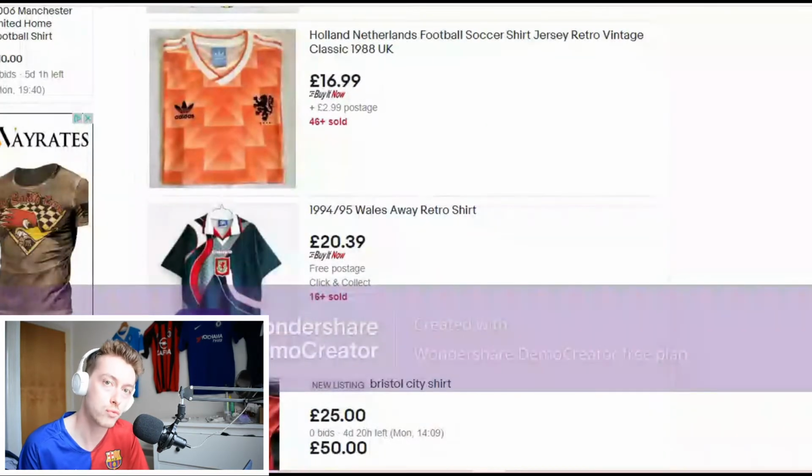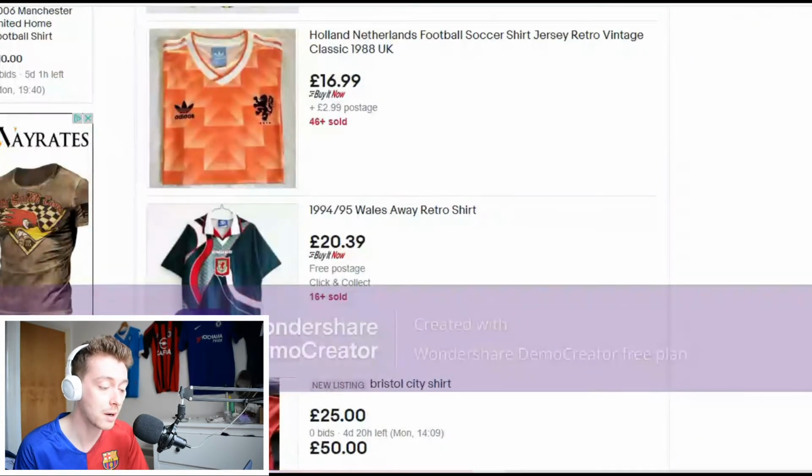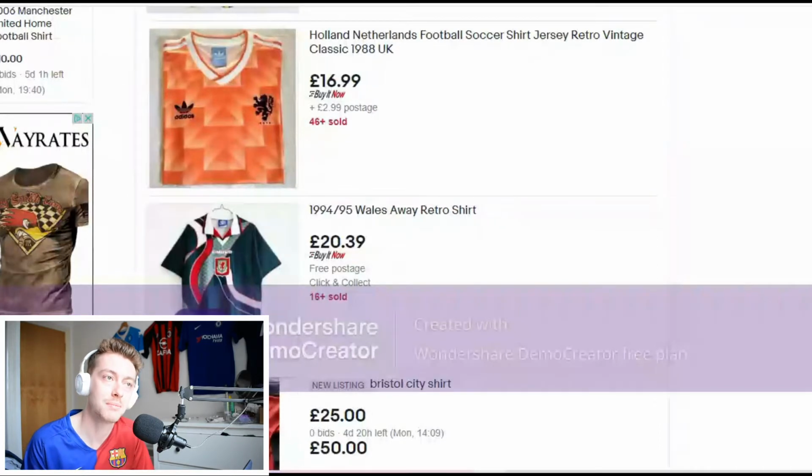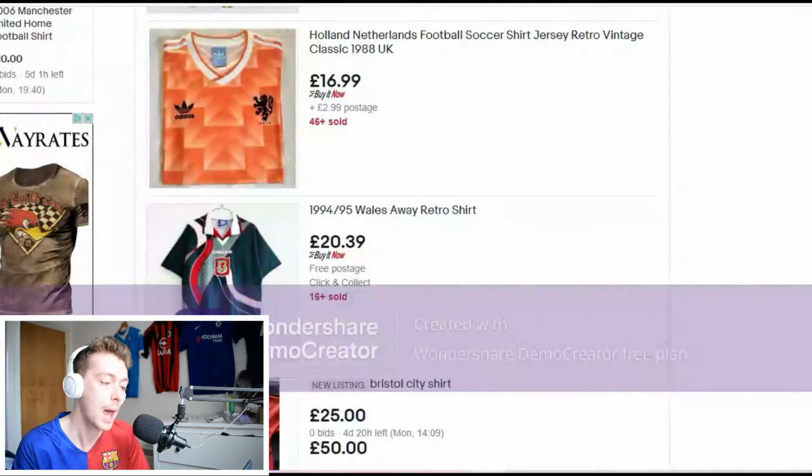That's why a lot of results tend to come back. I have gotten a few shirts this way. Just a quick tip: some of the shirts on here can be fake, so check the description to make sure that it's real.